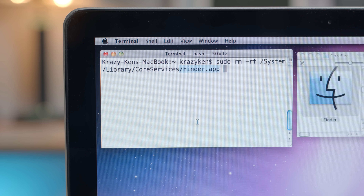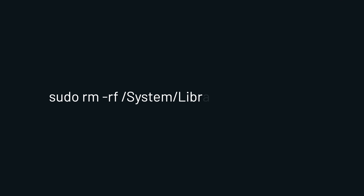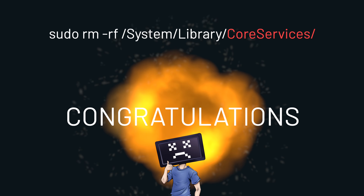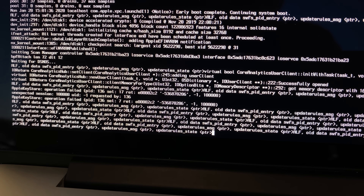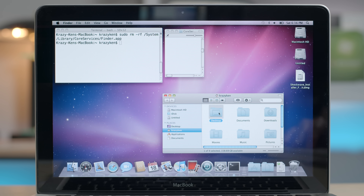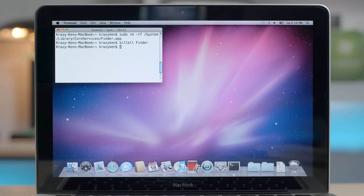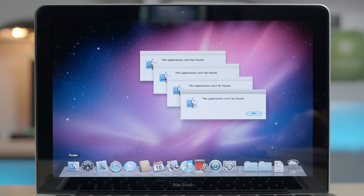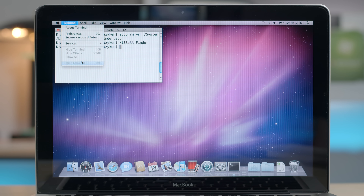Always make sure you're entering the proper file to be deleted, because as I was taking notes for this episode, I forgot to put Finder.app in the path, which would ultimately result in deleting the whole Core Services folder — which you don't want to do unless you really want your computer to stop working. When you run the command and delete the Finder, you'll notice the icon just disappears from the folder. Depending on your situation, the Finder may still work just fine, but when you relaunch it, no desktop icons show up, clicking the icon in the dock will typically give you an error message, and if no other apps are running, even the menu bar disappears.